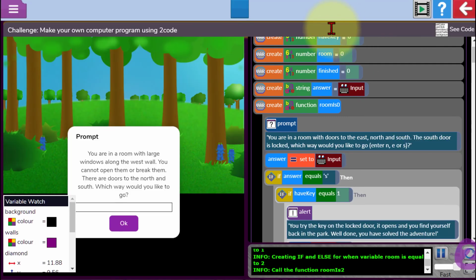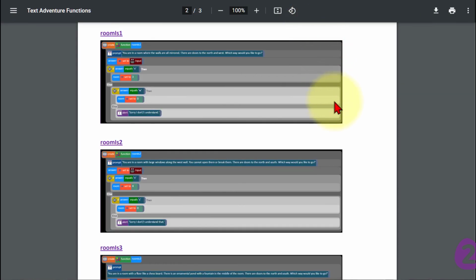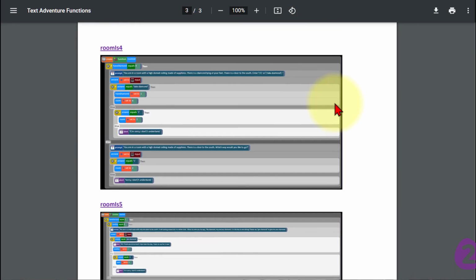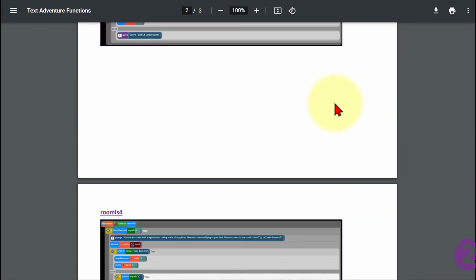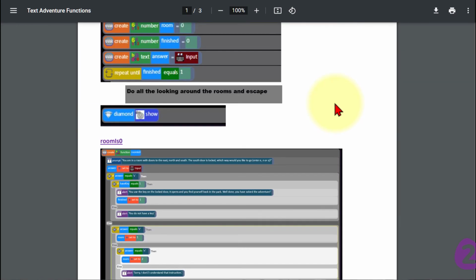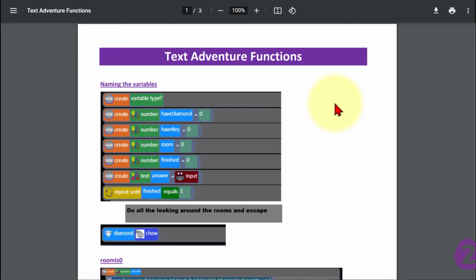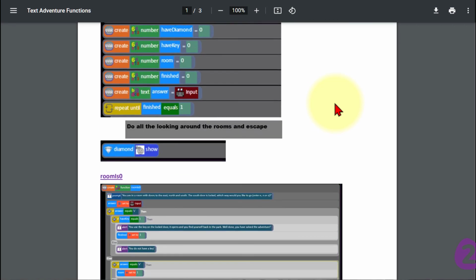The other thing that I've found useful with children, particularly when they're getting onto more complex things like the text adventure here, is giving them opportunity to have things on paper. So we give you, in the scheme of work here, the code for this text adventure on paper so that children can look through it and understand it and make notes on it. And I'd certainly encourage you to give paper to children so that they can make notes themselves or scribble down ideas.